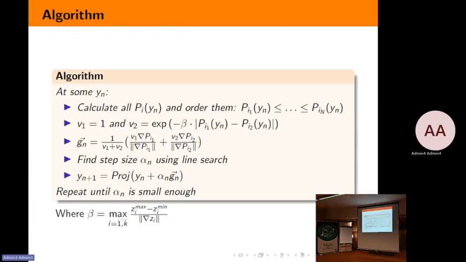Okay, and then we just add them up to give ourselves the direction of our search. And then we need to find a step size using the adaptive line search method. Basically, given a direction and point, we start at alpha equals 1, and then we slowly come back until we have the point where, in our case, the function has a value that is bigger than where we are now. And if there isn't such an alpha where we would take a step and have a bigger value, then it would mean that we are at the optimal solution. And then we just find the next point and repeat.